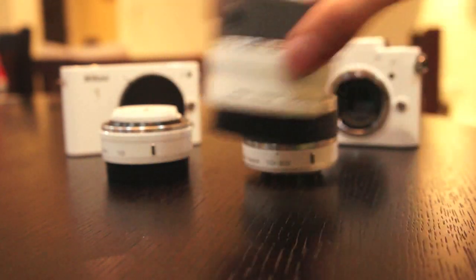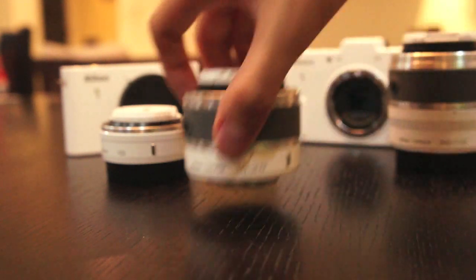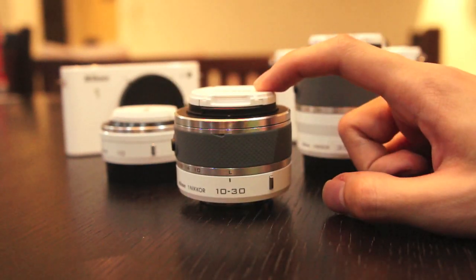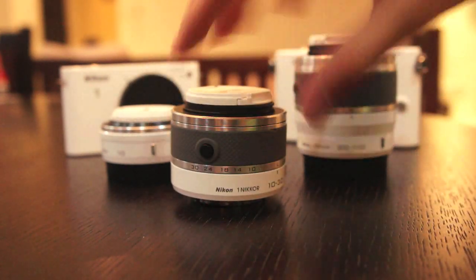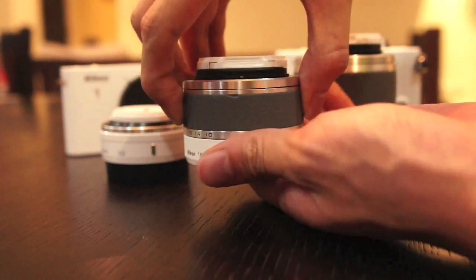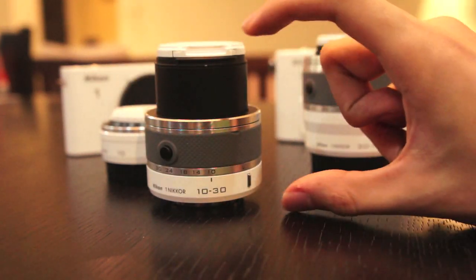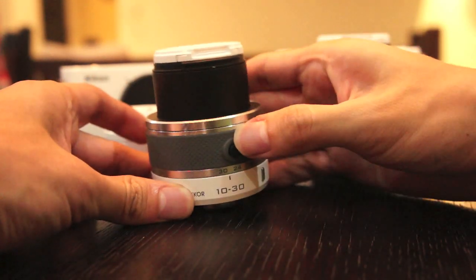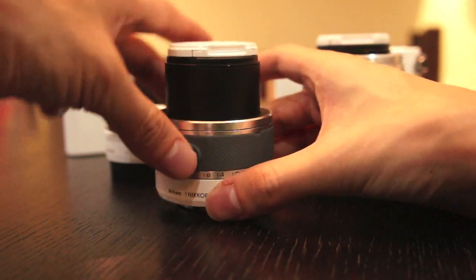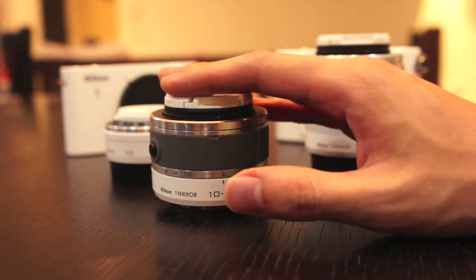Another thing that they've done to make these lenses really small is that their zoom lenses are collapsible. What I mean by collapsible, let's take this lens for example. This is a 10 to 30 mm lens, and when you're not using it, it's at this height. When you want to start using it, just push a little button and twist it. So it goes from the L to 10, and now it's locked at 10 mm. And you notice that the lens is now twice as high. This is your normal usage, and now you can go from 10 mm to 30 mm. When you're done and you want to keep it, just push the button again and bring it back to L, and now the lens is half as small. So that helps you to have a really portable camera as well, which is really cool.